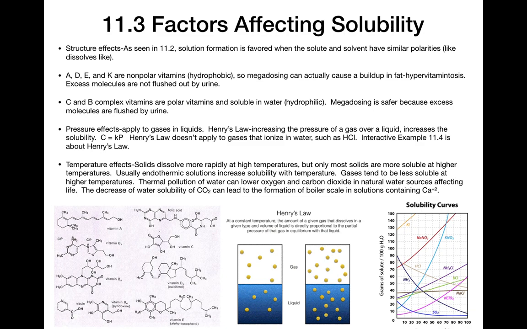But dissolving at a higher solubility level depends on temperature, and as you see by the graph down below, solids tend to have a positive slope to their solubility curves. They dissolve better at higher temperatures. And you can go back to looking at the previous section on endothermic and exothermic solutions. Solids tend to be endothermic solutions because of the high amount of energy it takes to break the bonds in the solid to create an expanded solute. As a result, these positive slope solubility curves are typically seen when you have endothermic solutions like solids.